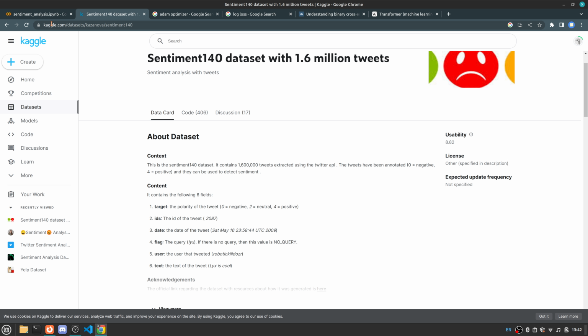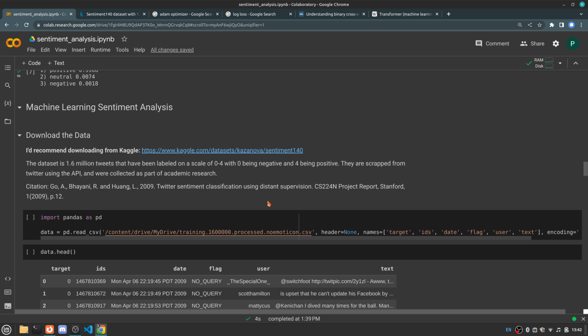So let's say you download this data set and you want to use it to conduct your own sentiment analysis. Well, to do that would actually not be that challenging. First thing we're going to do here is import pandas as pd. If you're not familiar with pandas, go check out one of my earlier videos on data manipulation. Once you have pandas imported, what you're going to do is call on pd.read_csv. So you're basically importing your data set as a CSV.